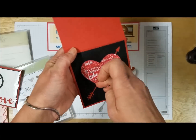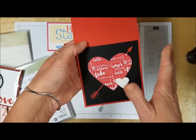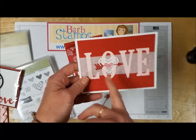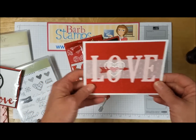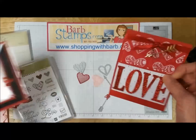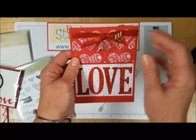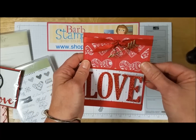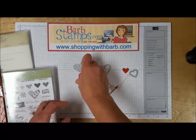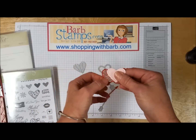This card just has the arrow straight through the heart — no cutting or anything. This fabulous card uses the arrow die cut into the black cardstock, so it's not a piece of red arrow stuck on there — she die-cut that out of the black, making a negative image of the arrow. Very cool. This one again is just straight through the heart. This one has a black arrow, and this one has a gold arrow cut from our gold foil sheets.